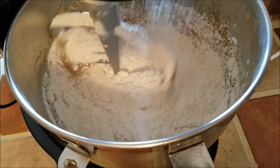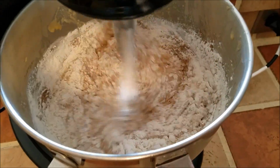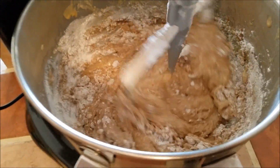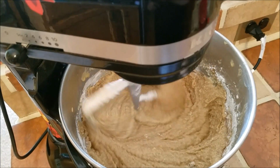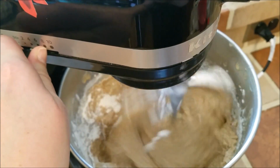You just are going to mix in the dry ingredients a little bit at a time, and then keep on mixing on a slow speed. I have my mixer on stir, or you can go ahead and take this off of the mixer, which I do here in a second, and mix the rest by hand.